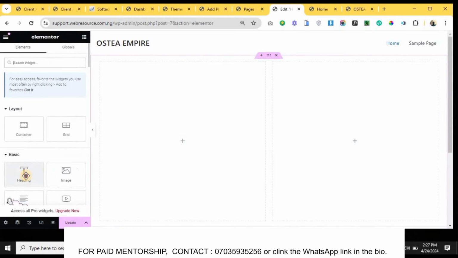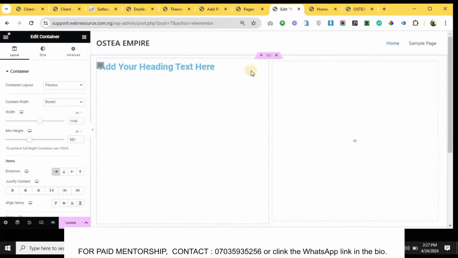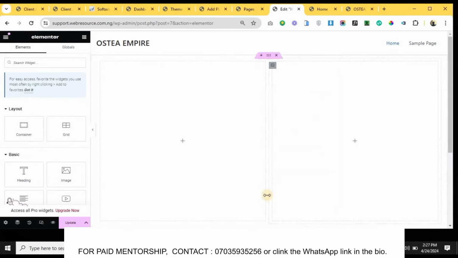We need a text, of course. Come here, input this here. Alright, so you observe that immediately I dragged this in, it came up here directly. Maybe I don't like that, so let me click on this. Now I haven't clicked on this, the interface will change to the interface responsible for this section. Let me deal with this first. Let me deal with this.